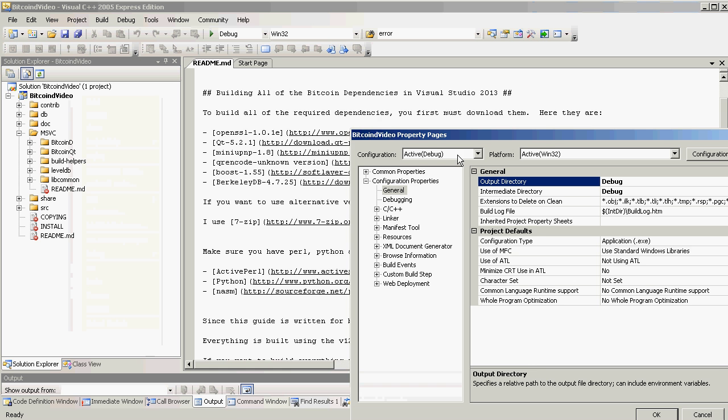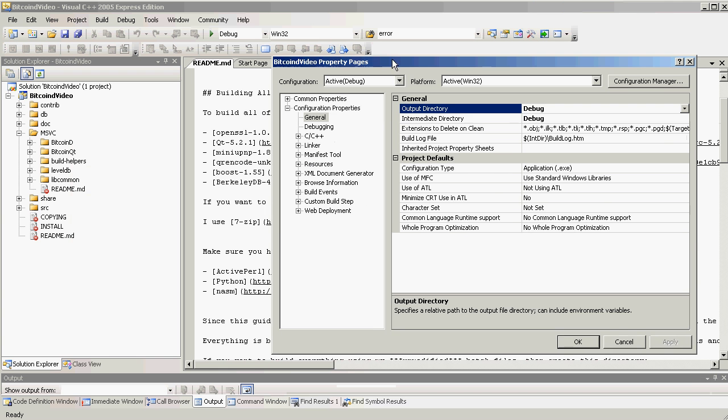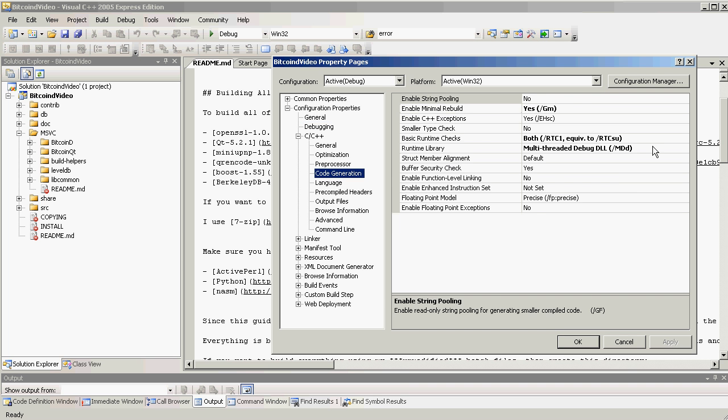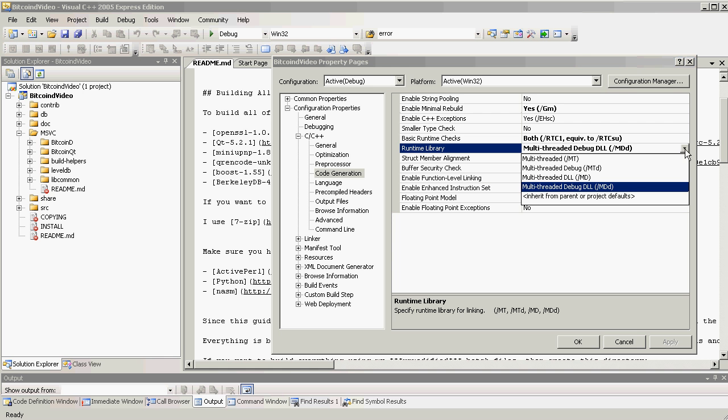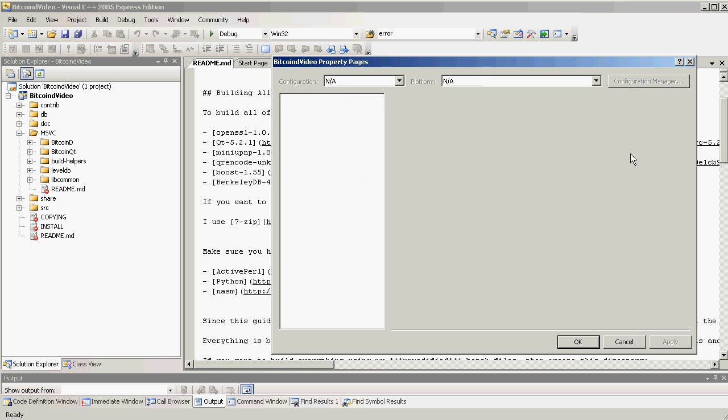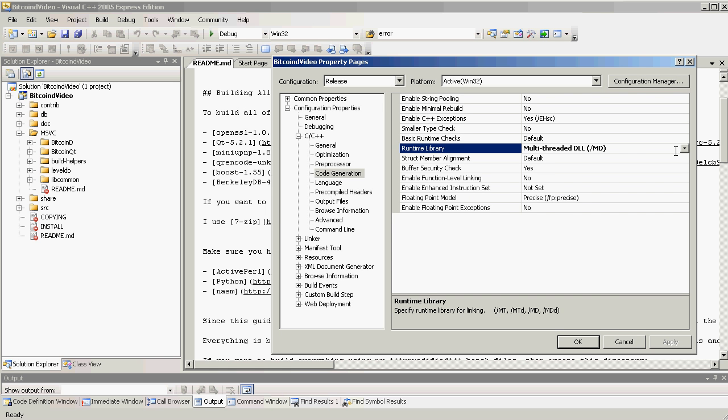Let me bring it onto the screen. Okay. And we're going to get an application exe. That's perfectly alright. But code generation, for debug mode, we want multi-threaded debug. Let's apply. For release, we don't want multi-threaded DLL.